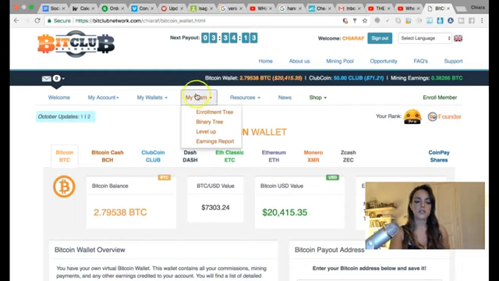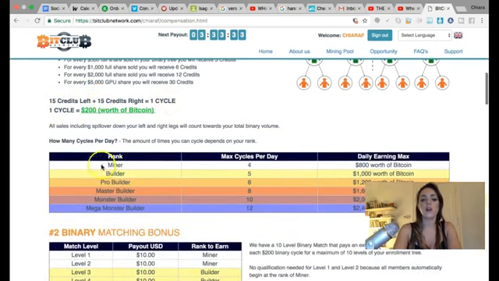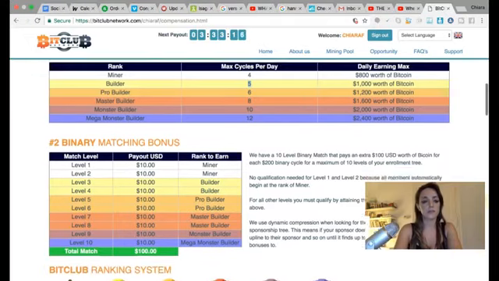I won't go through this because it's all here, but you can see how the cycles work. For example, if you get 15 credits on each side, that's when you cycle $200. The different ranks allow you to cycle differently. You can cycle 4 times at $200 a day if you're a miner. If you rank up to builder, it's 5 times a day. So this is the maximum amount you can make daily.